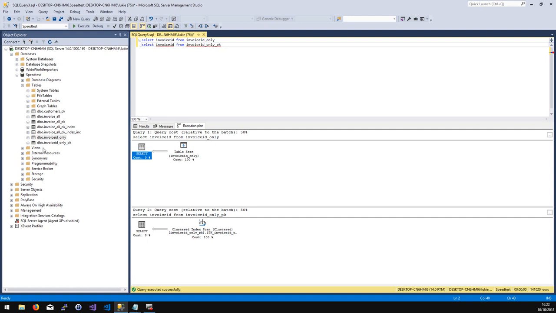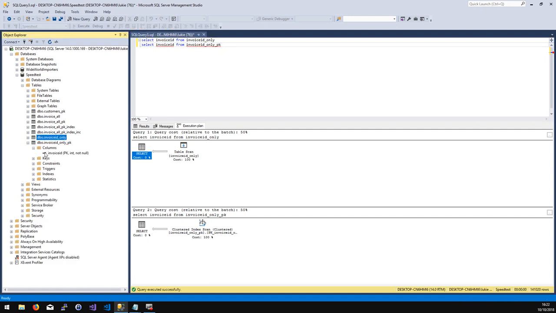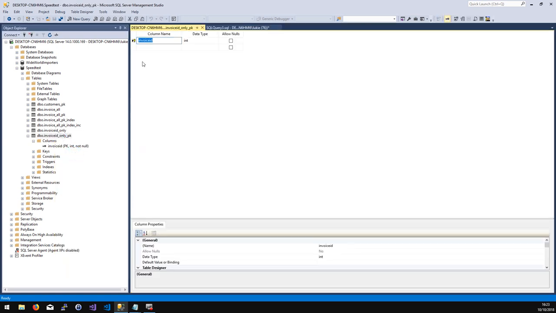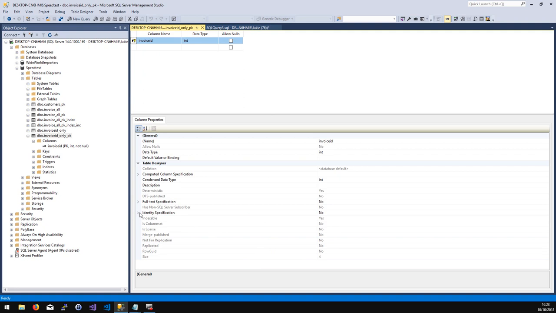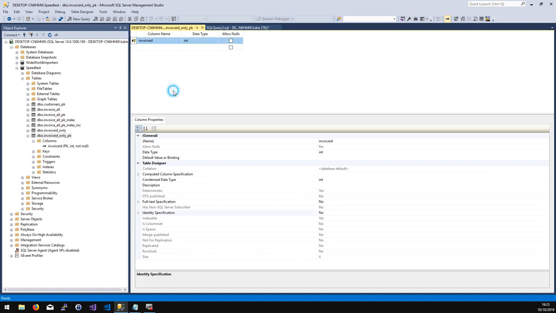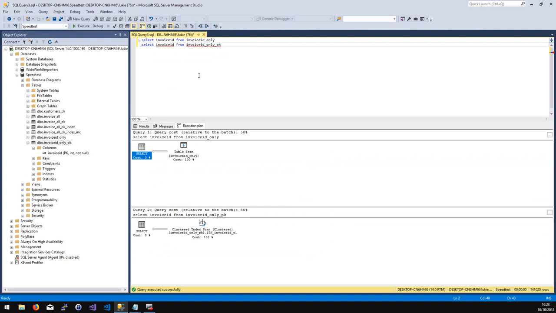Just a quick note in terms of actually creating a primary key. The normal way to do it in SQL Server is you go into the design view and then you can right click this and set it as primary key. Obviously, this one's already set there. I thought you could see the identity in the properties, but no, it doesn't have it there. So you can do that.